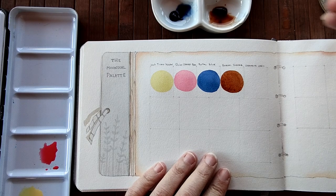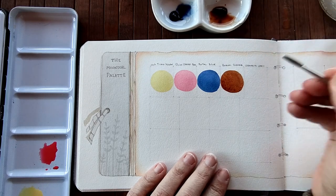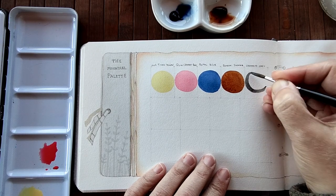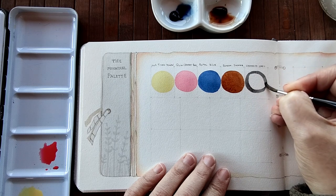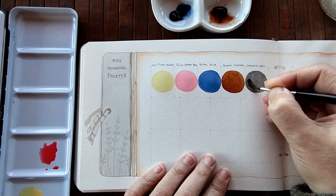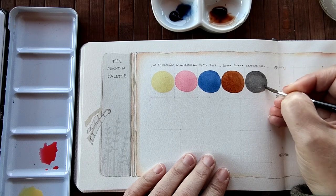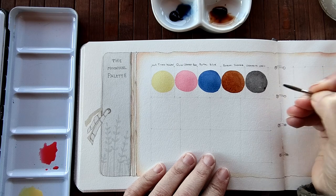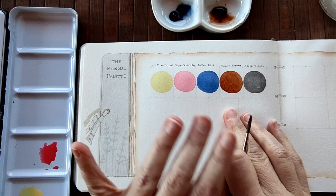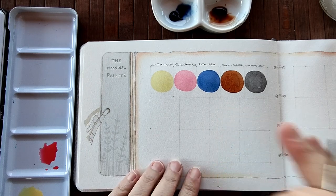And then we've got the Graphite Grey, which is, as the name says, a grey very, very close in colour to graphite. So this is my limited palette. These are all the colours I'm going to be using to mix the rest.